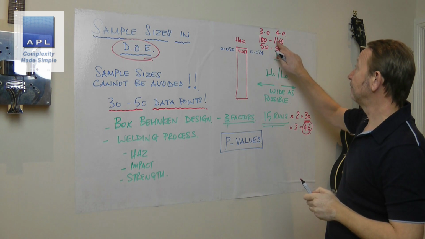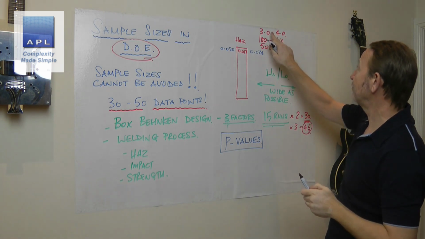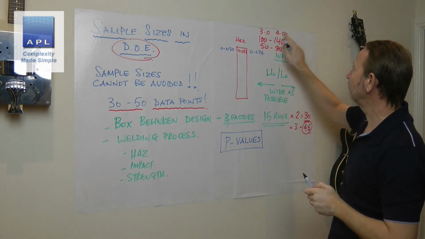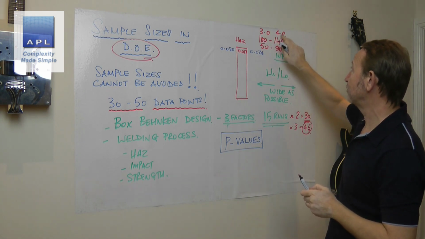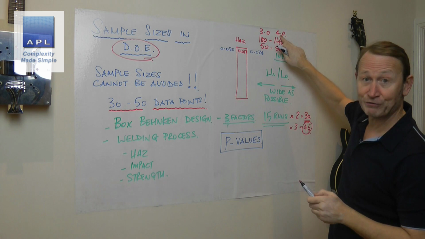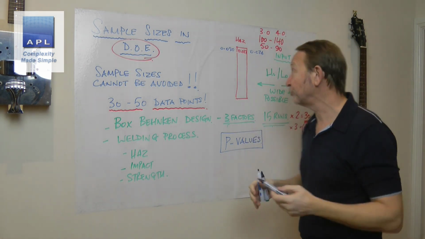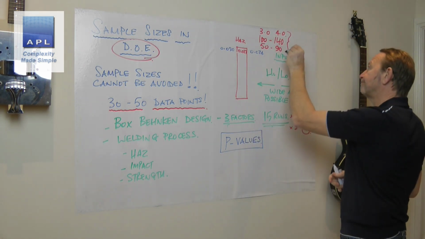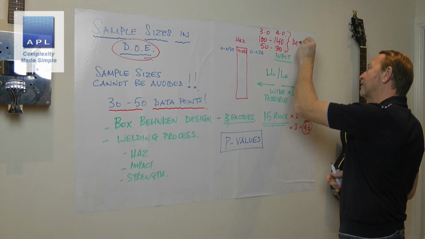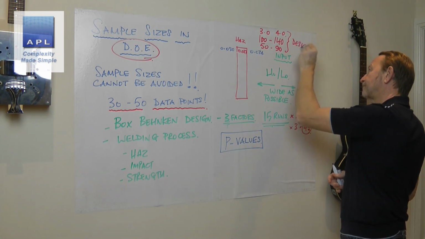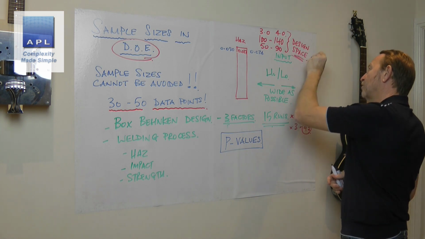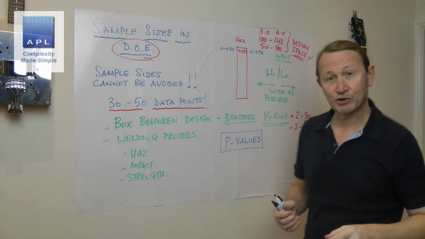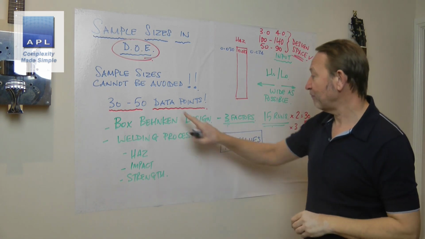Now, to be fair, these look quite good. I mean, this one could be a little bit wider maybe, but actually, if this is meters per minute or meters per second, you're going up by 33%. It's a big change. So, you know, your design space looks really good. Your problem is your sample size.